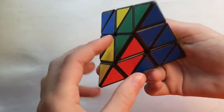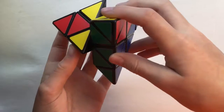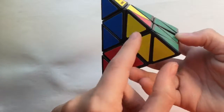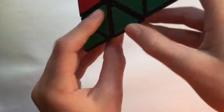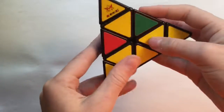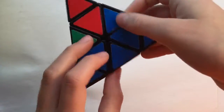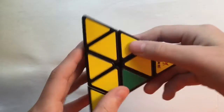Alright, so right now I'm just going to do a little walkthrough solve. So, since I am advanced with this, I know that I need to have the pieces here, here, or here, and here, here, or here, so they are both in the correct spot. So this is the yellow side. I already have my center pieces in. So this is the blue, match it up, put it in the slot, just like that.